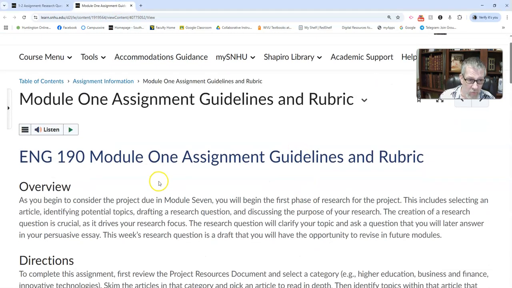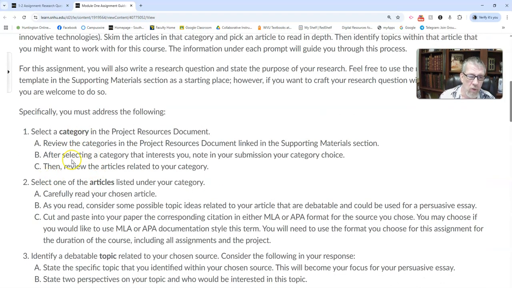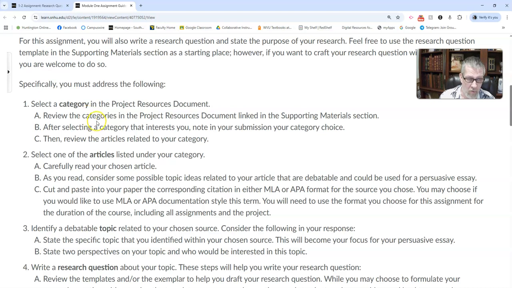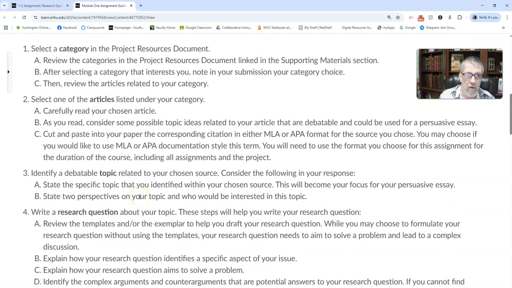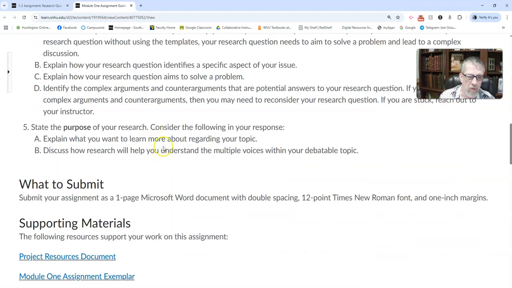Now, in this guidelines and rubric, of course, they give you the overview. They give you the directions, which is really, really important. You really got to make sure you copy these maybe and use them to make sure you're putting everything in there in the right order. I have no problem with you actually using these, like I said in the previous video. You could use these different items to show that you're covering everything by putting them in your response as headings, right? But make sure you follow these and do everything that it tells you to do here. All of it's important, so all of it needs to be there.